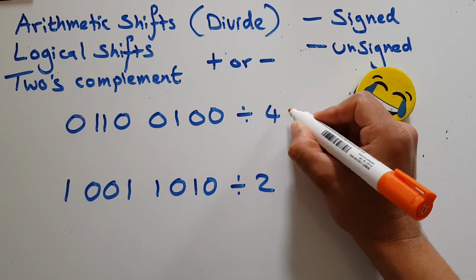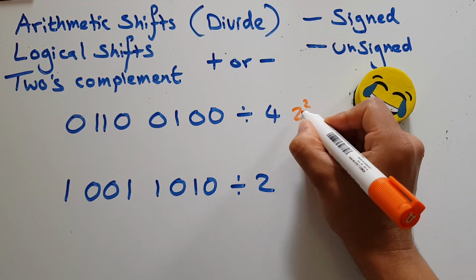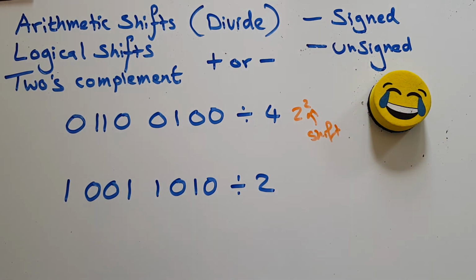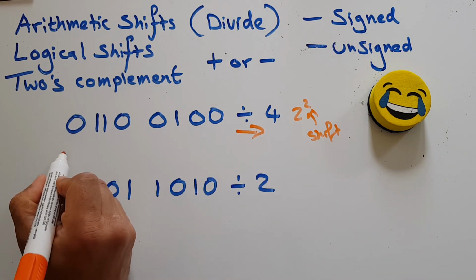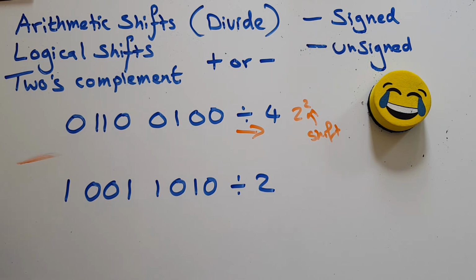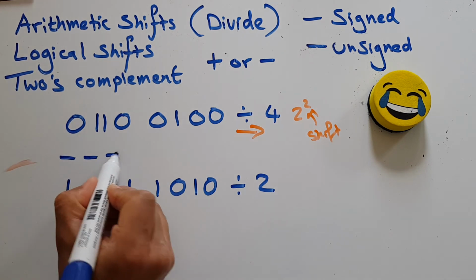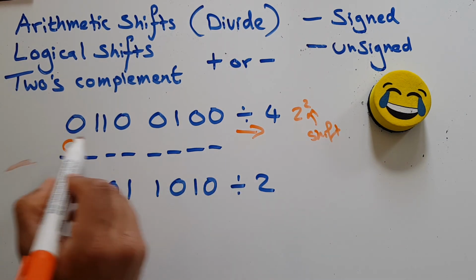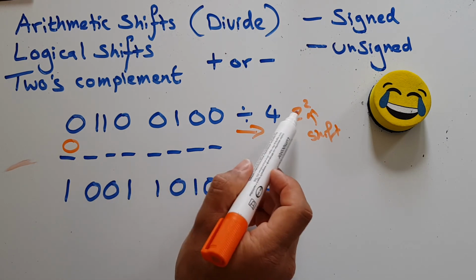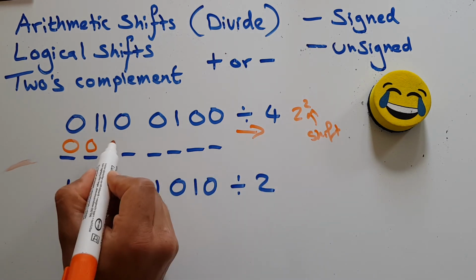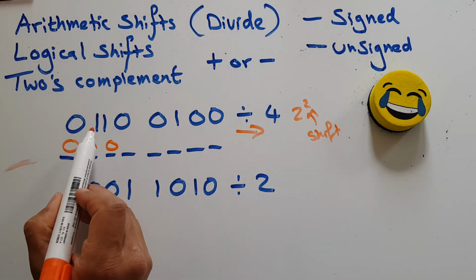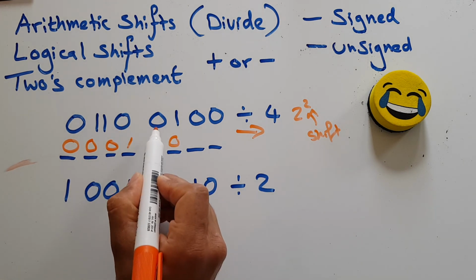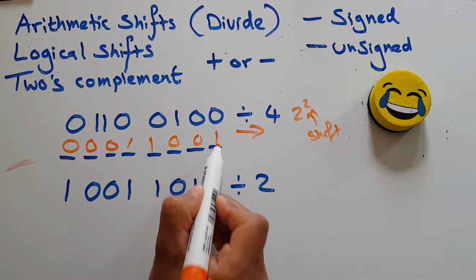So 4 is the same as 2 to the power of 2, because 2 times 2 is 4, which now tells me my shift is 2, and the division tells me I'm doing a right shift. I'm going to draw out the place values. I'm going to drop down my MSB. In this case, it's a positive number. And I'm going to make 2 copies of my MSB. So that's 1, that's 2. And now I'll shift the binary by 2 places. 1, 2, and follow that 1, 1, 2, 1, 2, 1, 2.